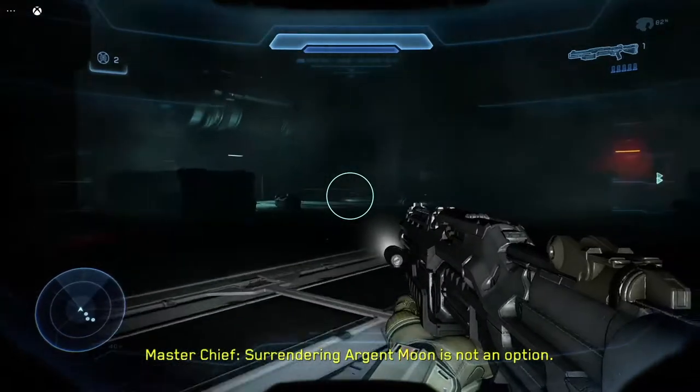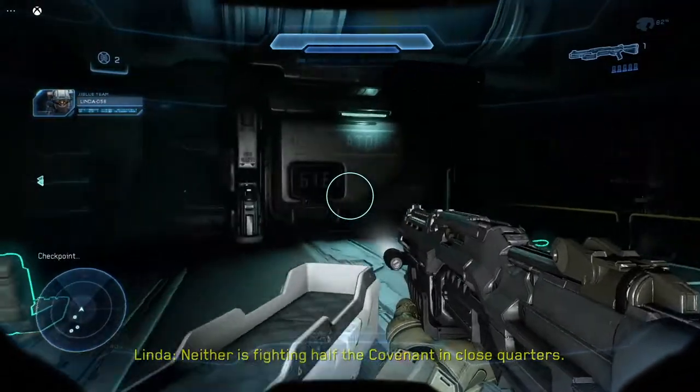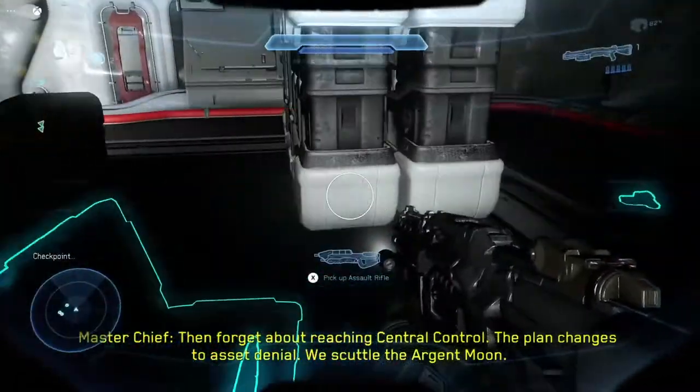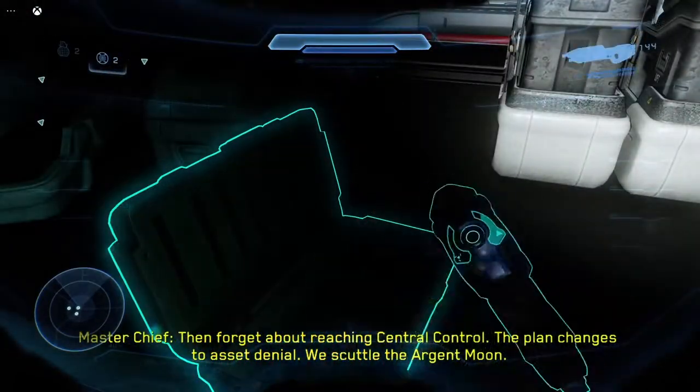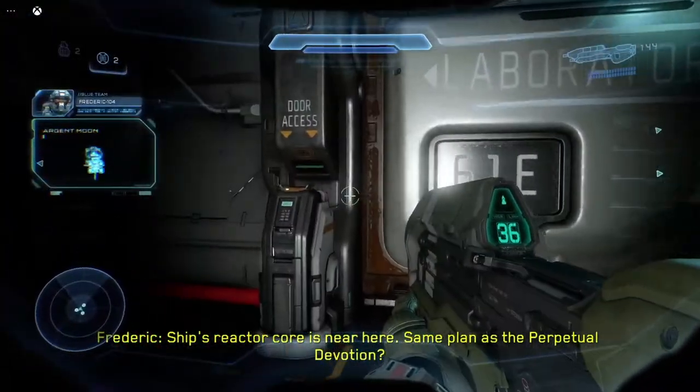Surrendering Argent Moon is not an option. Neither is fighting half the Covenant in close quarters. Then forget about reaching central control. The plan changes to asset denial. We scuttle the Argent Moon. Ship's reactor core is near here.